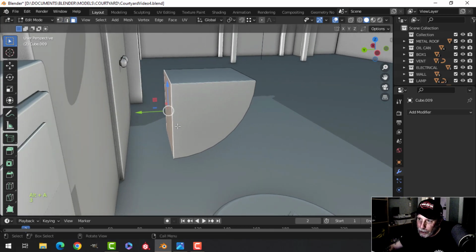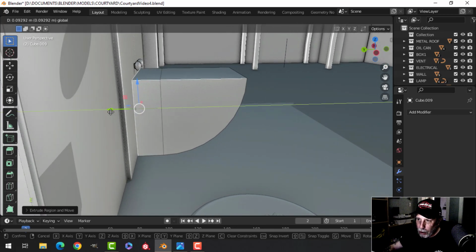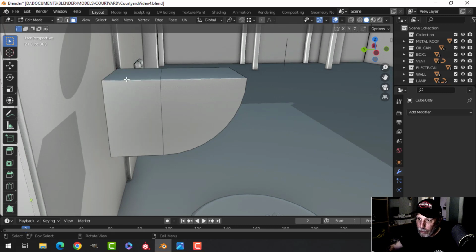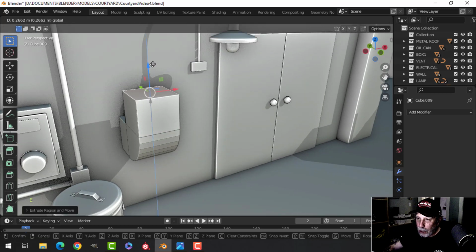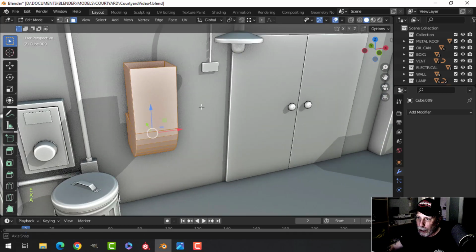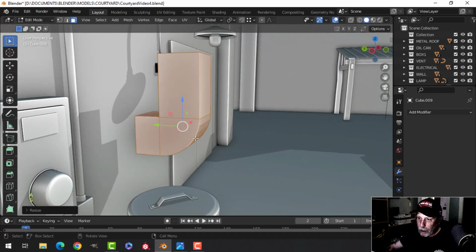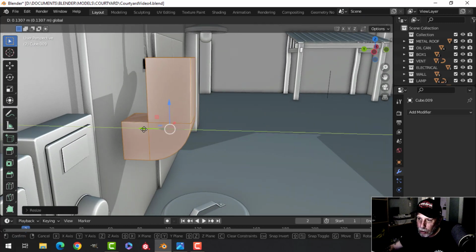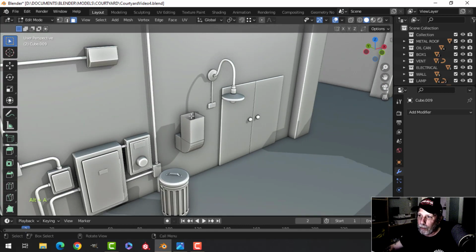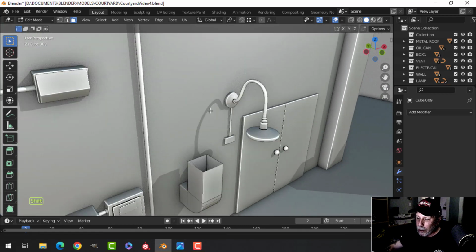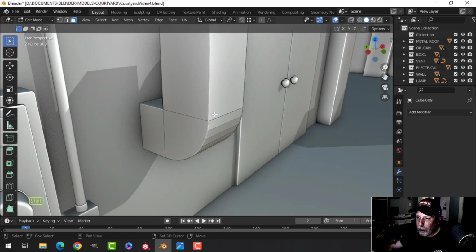Next thing I'm going to do is select this face and extrude out like this. And I'm going to delete that face, and I can adjust the size of that in a bit. And I'm going to extrude this one up, and I'll delete that face. Now the whole thing I want to scale down a bit. So this is essentially going to join to the wall. And then this piece is going to come up and over the roof. So we'll get to that in a bit.